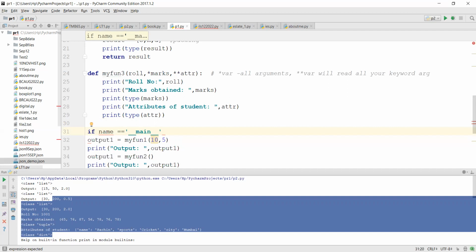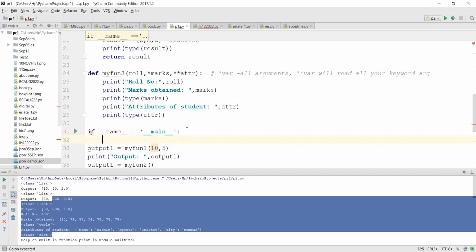Name is also underscore underscore. Sorry, that's why it's showing us red here. Underscore underscore equal to main. What does that mean? Every module, when you create a file basically, this is represented as main. So when you run P1 from P1, the name of this module becomes the main module.